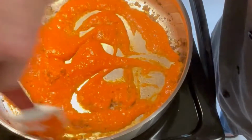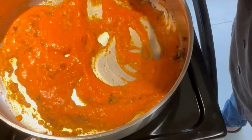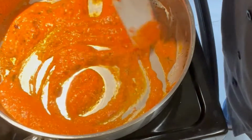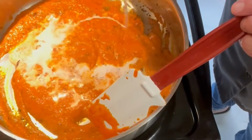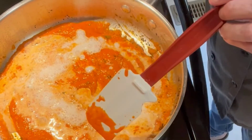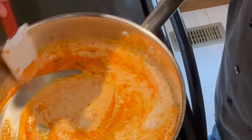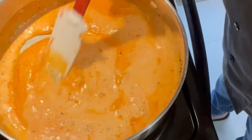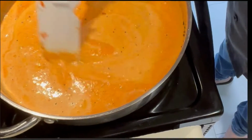Incorporate that with the seasonings, onions, garlic, and salt, pepper, basil, oregano. And then we're gonna add in some half and half. In we go. Stir that up and see if we got enough. We might need some more. And we did. We're gonna let this simmer a bit till it thickens up and becomes the right consistency.